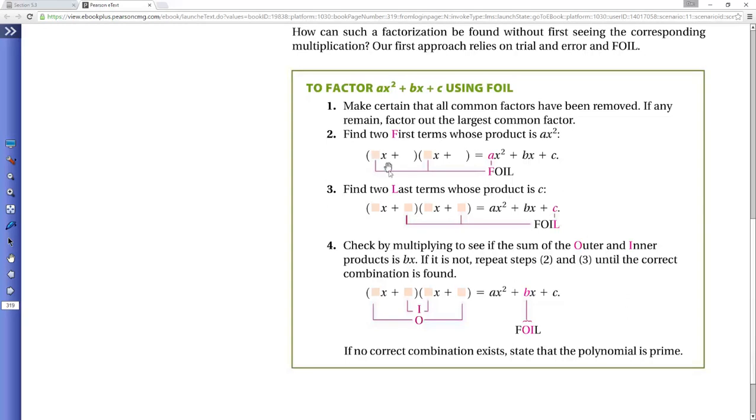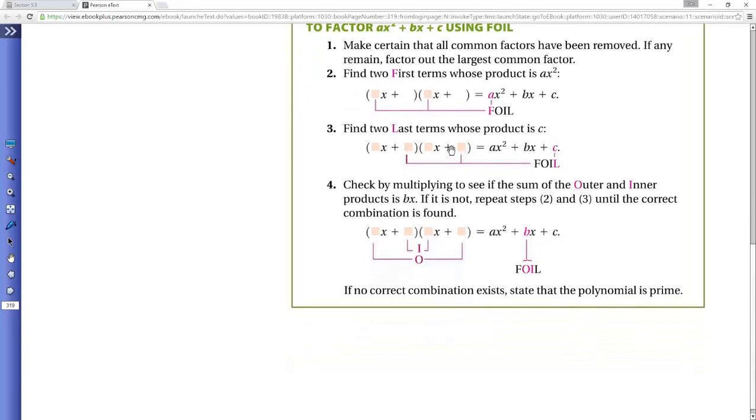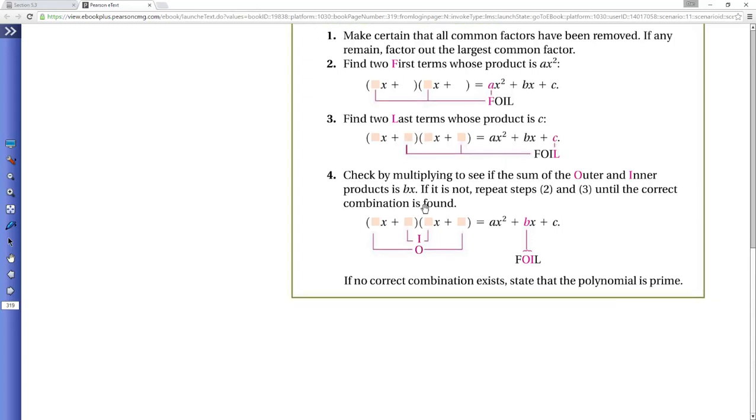Now we can do such factorizations in this kind of strategy. We know we're going to have an x times x to get the x squared. Now we might have options of different factors that can multiply together to get this a. Next, we look at the last part of FOIL, which is the L, this times this, and we'll get this c. So we're looking at factors of this number here. And then we have to check to make sure my inner and outers work.